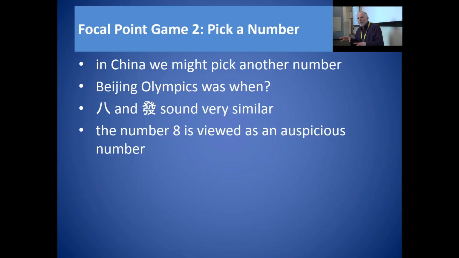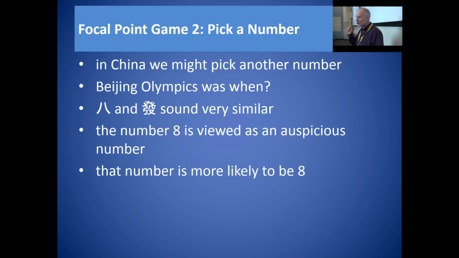Now, we're not saying there's a definitive reason for that, because after all, we're dealing with individuals and our psychology and our psyche. But why do we do certain things? Who knows? It doesn't matter. Certain outcomes are just more likely. And in this particular game, which we played in China, the outcome, the Nash equilibrium that we find, is much more likely to be where both or all players choose the number 8.